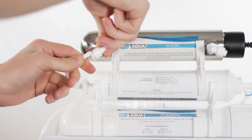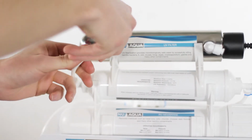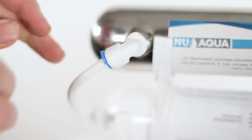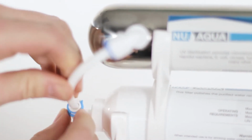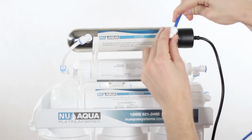Insert the other end of the white tubing into the UV filter. Use retainer clips. Apply the blue tubing to the other side of the UV filter. Use retainer clips.